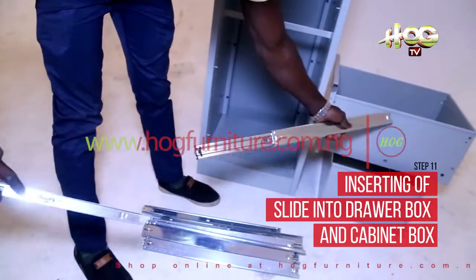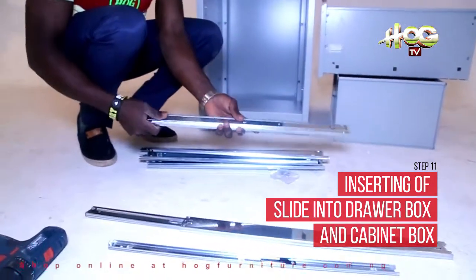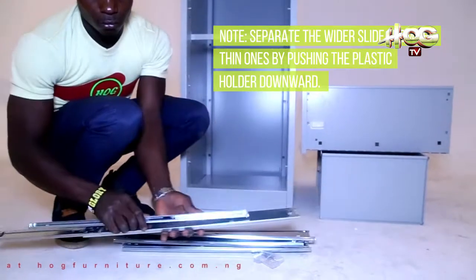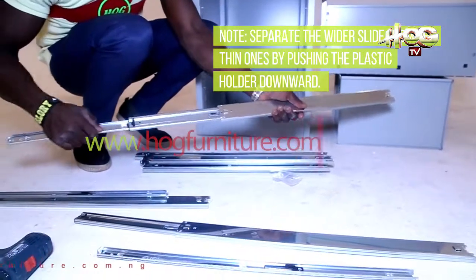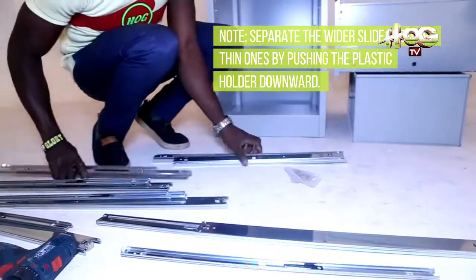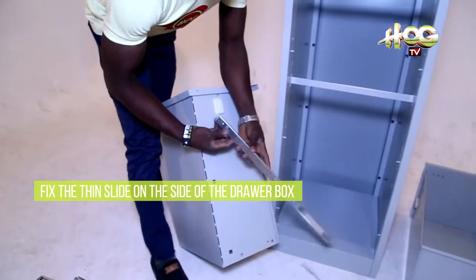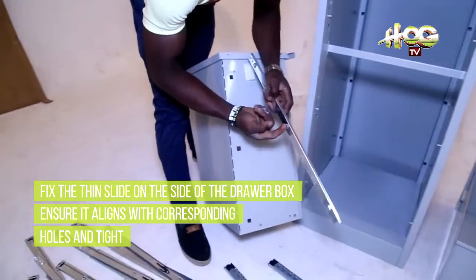Inserting of slide into drawer box and cabinet box. Separate the wider slide from the thin ones by pushing the plastic holder downward. Fix the thin slide on the side of the drawer box. Ensure it aligns with corresponding holes and tight.